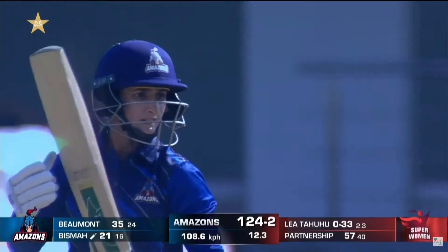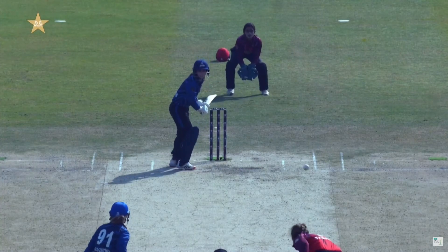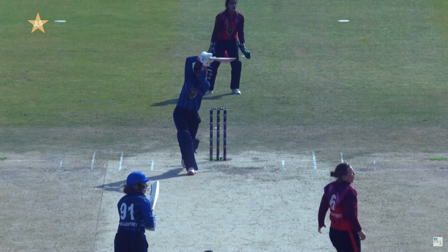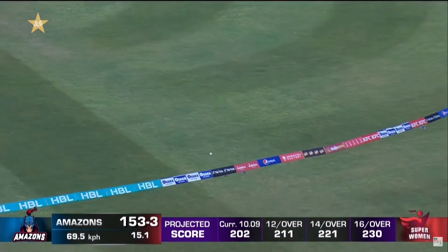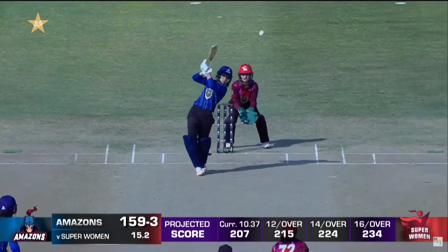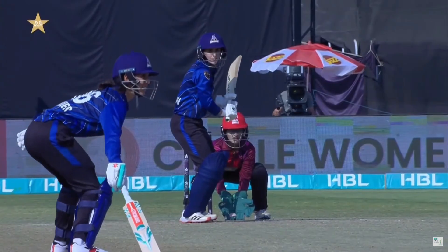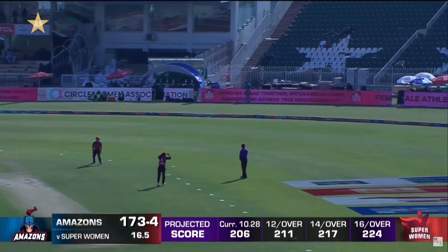That's beautiful — that should inspire another generation. The captain of Pakistan, Bisma, playing inside out, showing the stumps, wanting the bowler to bowl at the stumps. Nicely played, lofted drive. Once on the ground that will be four. The last two overs have been the indication that she is going to go — that's in the gap.